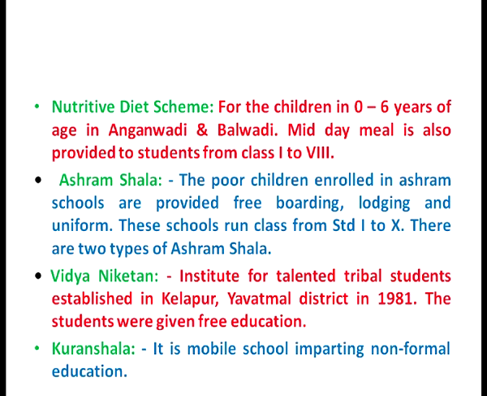Then Quran Shala. Quran Shala is a mobile school that imparts non-formal education. The children who cannot attend regular school are provided training on a moving basis, and the teacher moves with those students to the forest areas or wherever they go, and the teacher imparts education about health, about cleanliness, about values, and about the benefits of education. The teacher moves along with the students in a Quran Shala, which is a mobile school, and this scheme has been launched for the children of the remote areas, children of the distant areas in the state of Maharashtra.